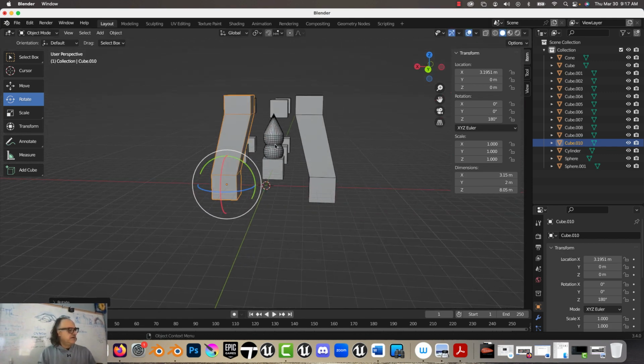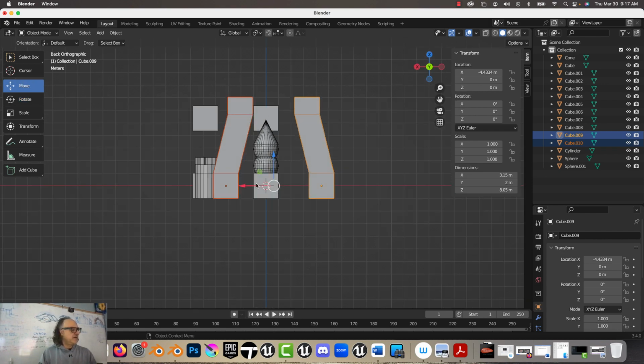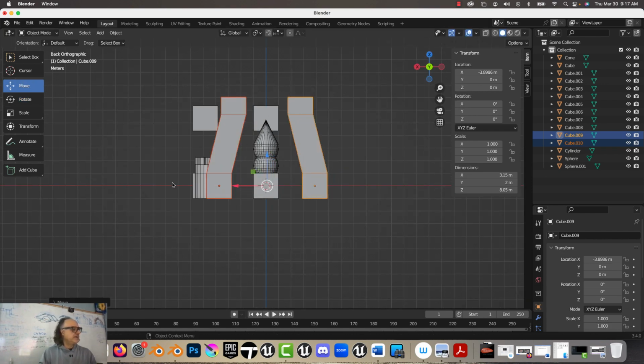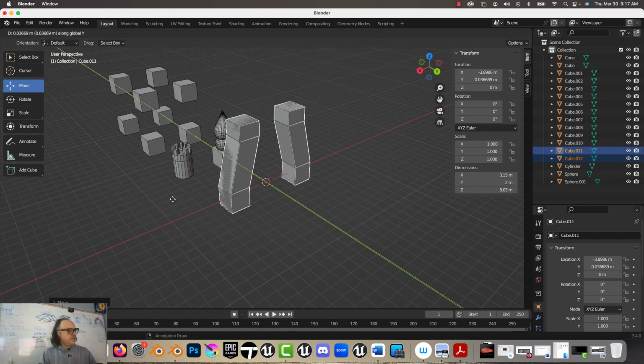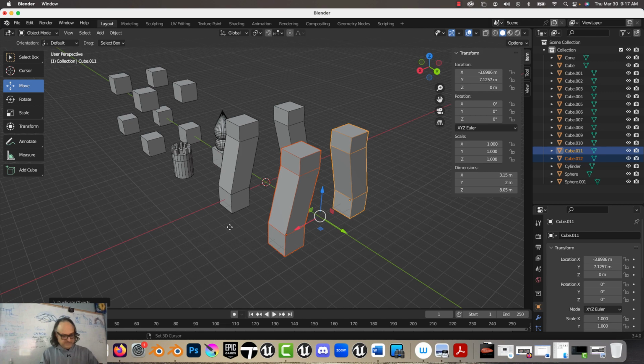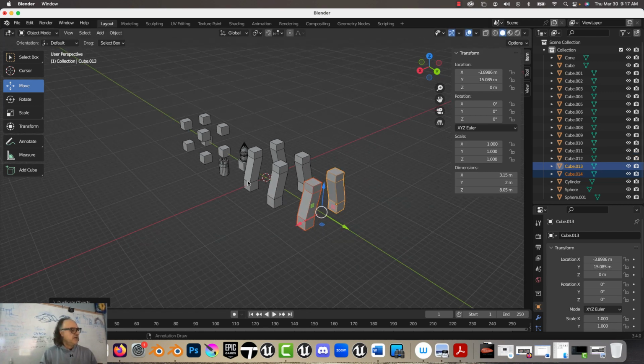All right, I grab both and I'll just move them down the middle. If I look at things from the Y, I'll say something like that, just a little bit like that. Here we go. Shift D, duplicate on the Y. And then Shift D again, Y. I'm repeating everything I'm doing with you guys. Okay, cool. All of this is done. I'm going to hold Shift here, grab these ones, and just move it out of the way.